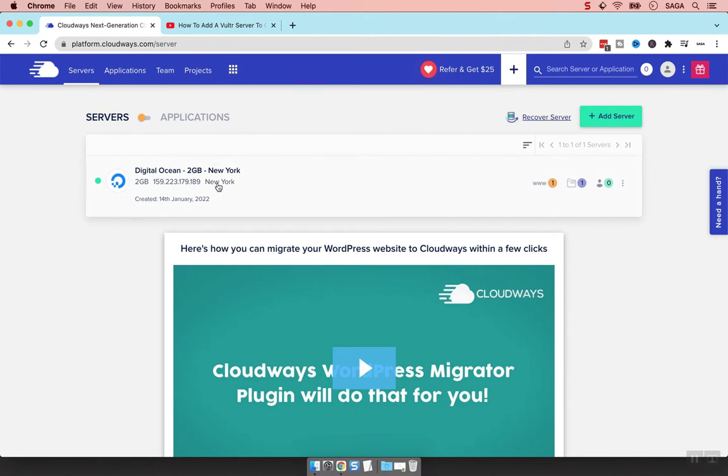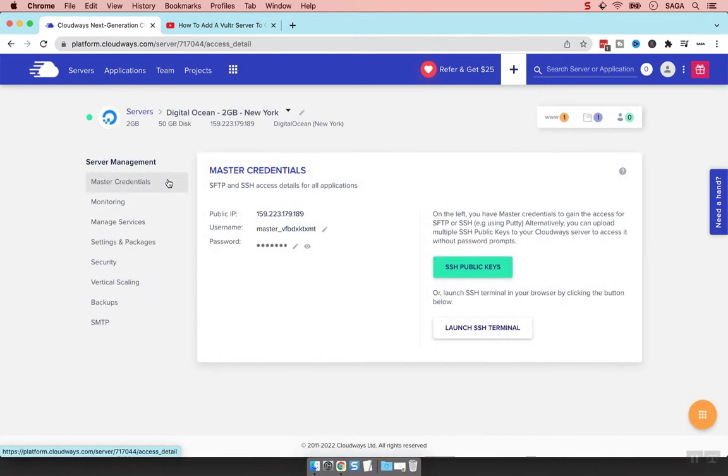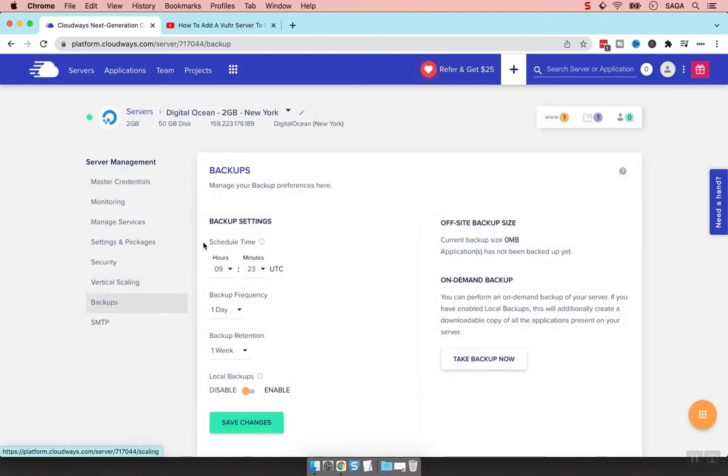Backing up your server is something that's really important to do, just as far as security and peace of mind. And this is basically the process that I'm going to show you. I like how Cloudways approached it. It is really simple to do. So I'm just going to click on the server over here, and come down to backups. This is where I'm going to have all the details that I need to configure for the server backup.